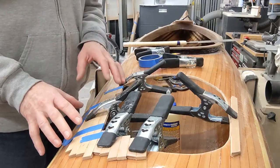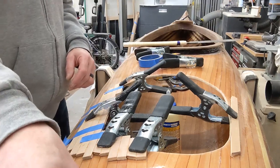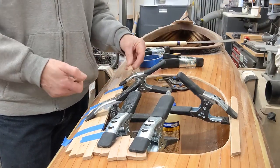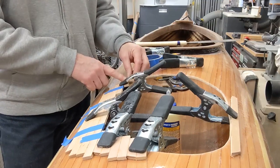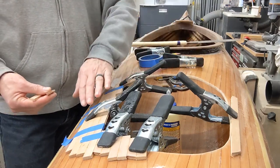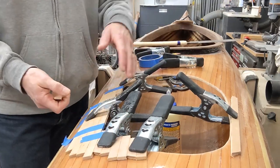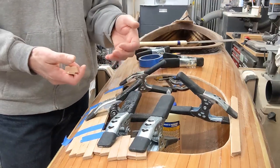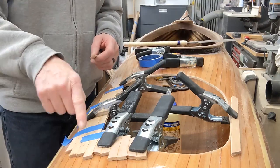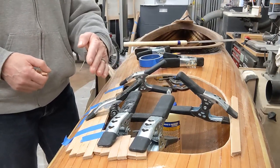All right, so I'm making some progress here. I'm working on the back hatch now. And what I'm doing is basically taking these strips and building them on top of here. As I go, I'm just putting short pieces in and going around. But by building it on here, I'm going to build in that curvature as this glue sets. So then once this is set, I'm going to do a half and a half. I'll take it off and put it underneath and epoxy it from the inside, and it'll have that perfect curvature to it. The other advantage is I'm lining up on the lines from the deck. I'm aligning these with them, so it's going to look good too.